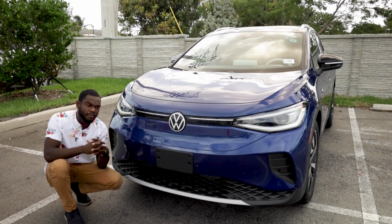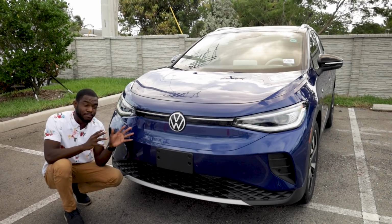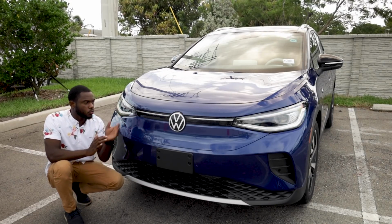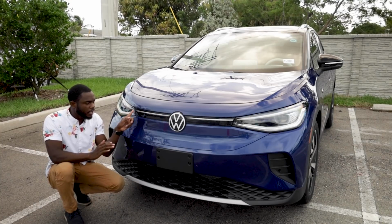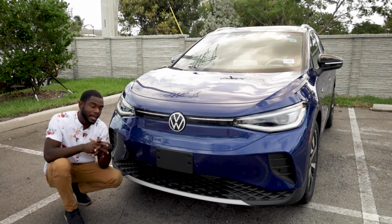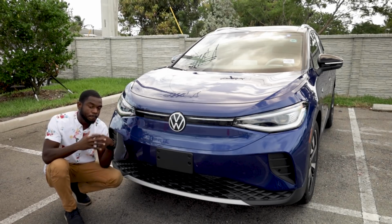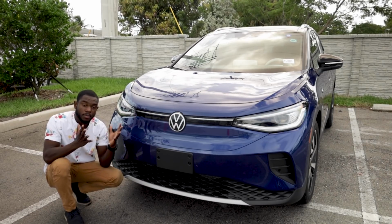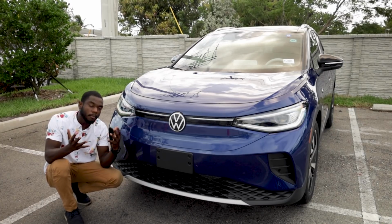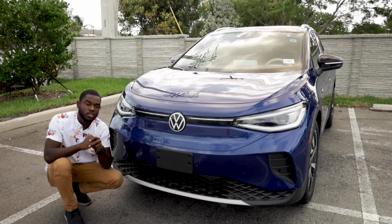It sets everything apart from every other Volkswagen, because with this body design, you would not see any Volkswagen designed like this. And also we see right here we have that straight light on both sides, on the left side, on the right side, that can shine so beautifully at night. It's amazing. I mean, I can't complain so far. Some people may not like the design of the ID.4. Some people do like it. I mean, I don't mind it, but I'm gonna show you a couple more things on the interior.